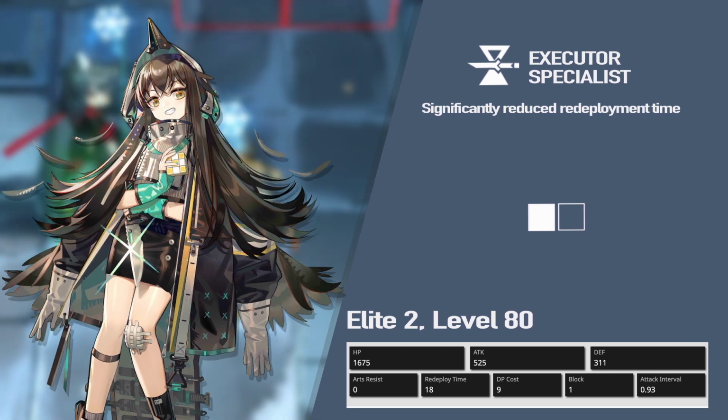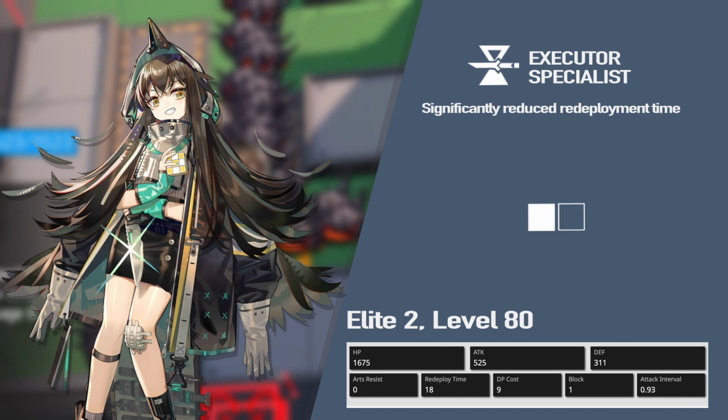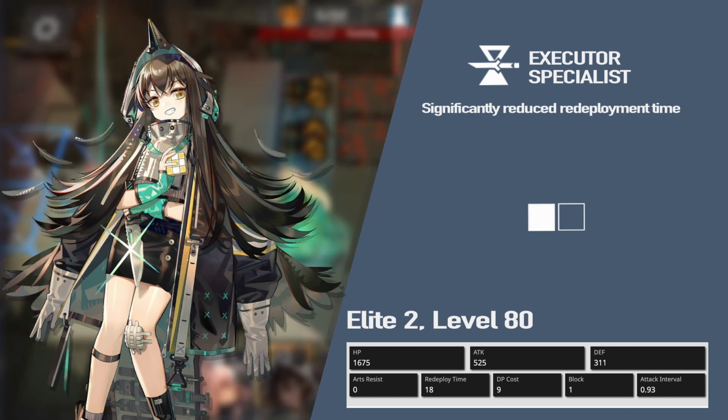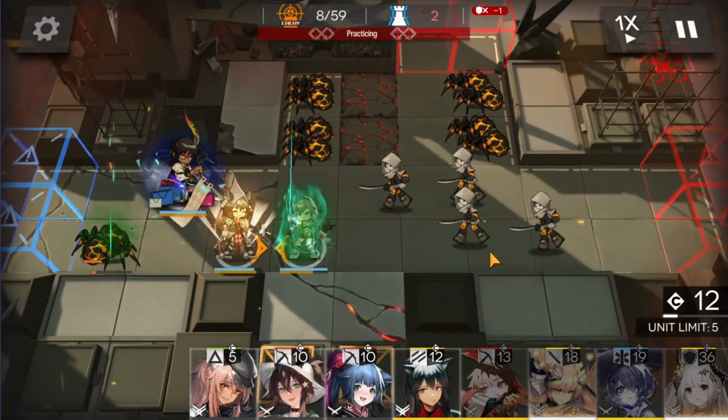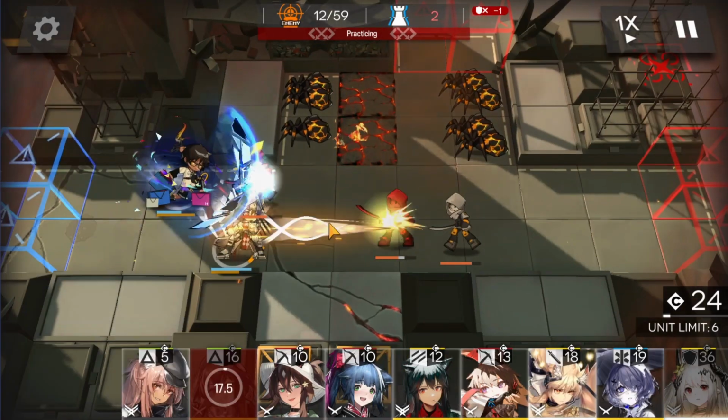Kafka is a specialist. As part of the fast redeploy archetype, she puts enemies to sleep while also dealing a lot of damage. In terms of stats, she has the highest HP out of all the operators in her archetype, which makes her more defensive, kinda like Gravel.